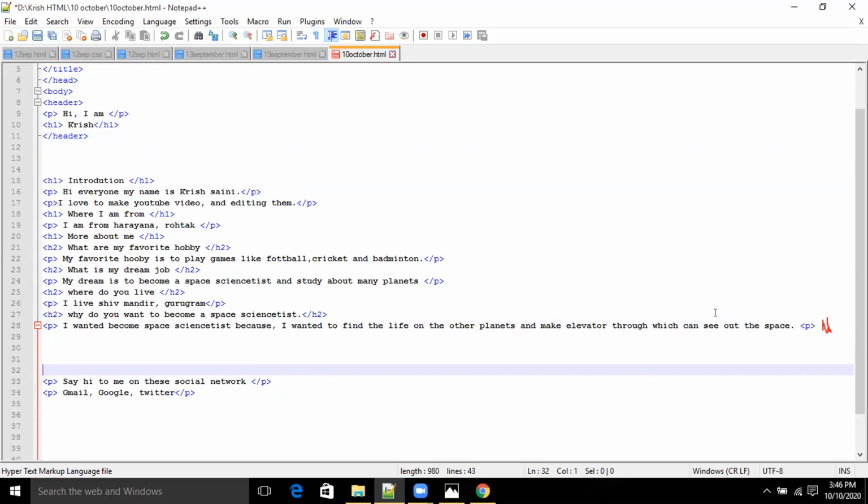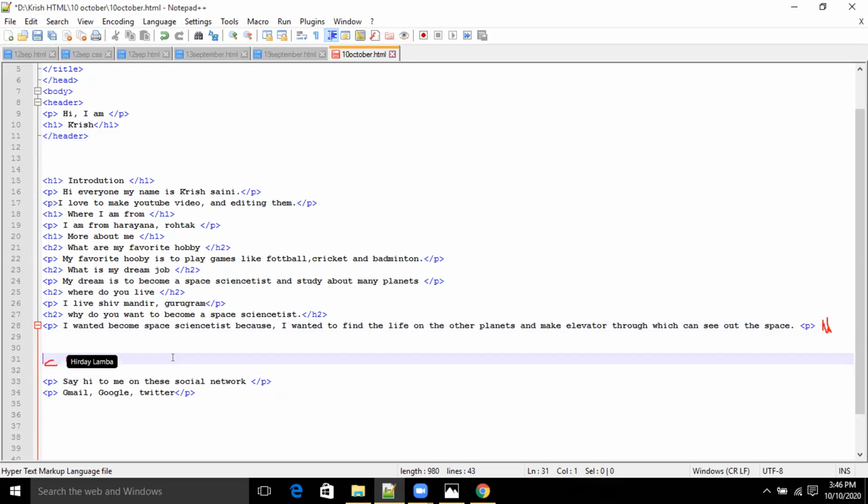Now put a footer tag over here. Just write footer. And close footer over here.